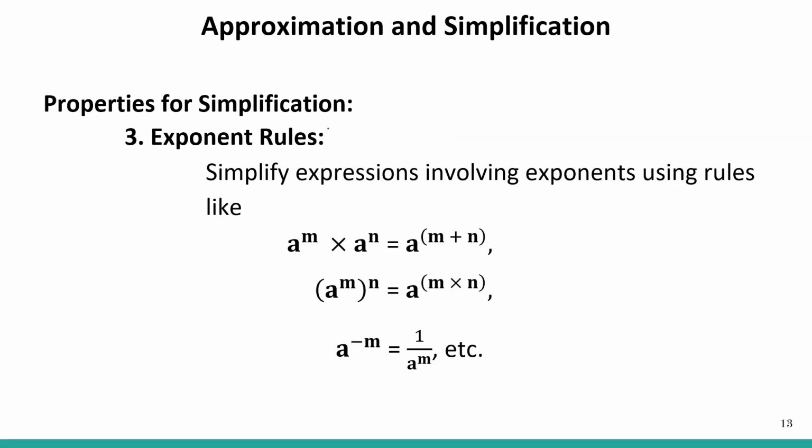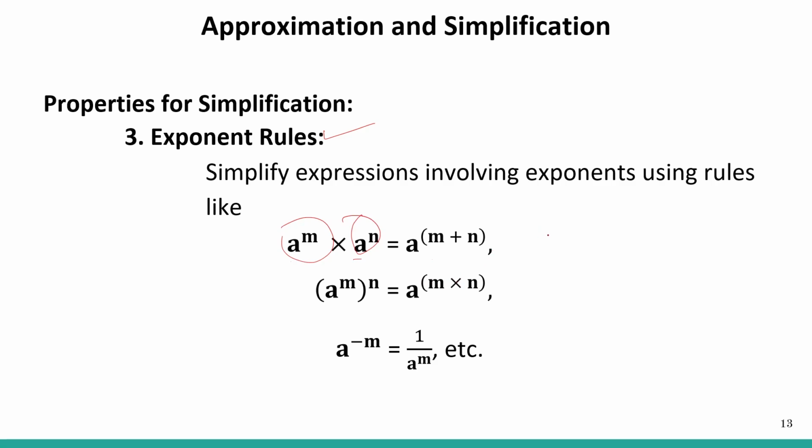What are the exponent rules? a power m into a power n, where a is the base and m and n are the powers, equals a power m plus n. The powers m and n are added. If we are given a power m, whole power n, this is equal to a power m into n.